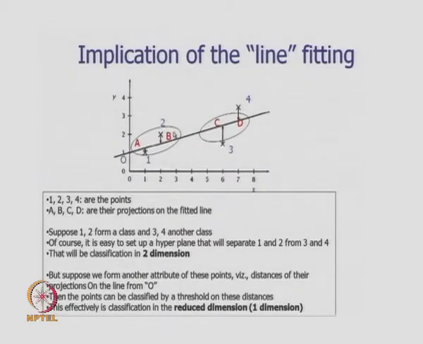Now, when we talk about dimensionality reduction, there is a misunderstanding. People think that we reduce the number of attributes. We do not reduce the number of attributes. What we do is construct a new set of attributes based on the given set of attributes. Just like from the attributes x and y, we obtained a new attribute called the distance from O of the projection. Let us remember this point and let me write it down.